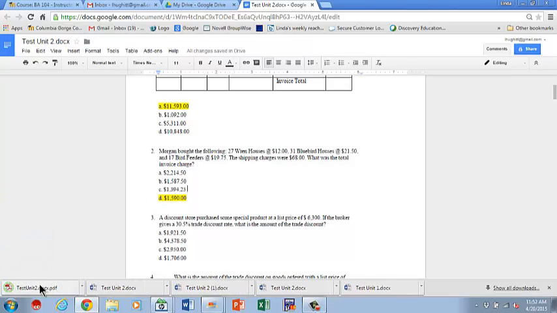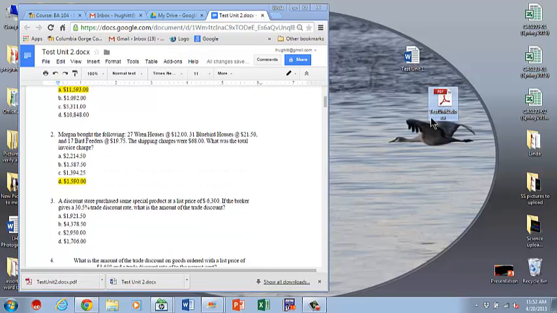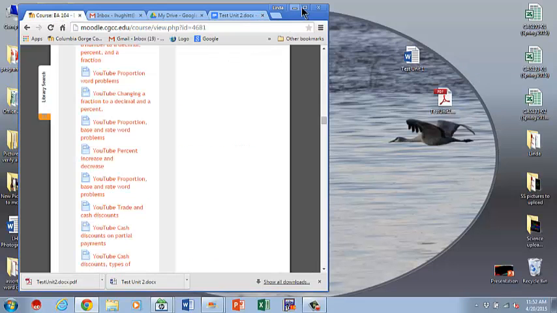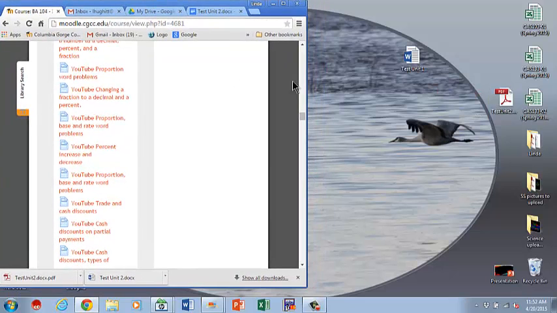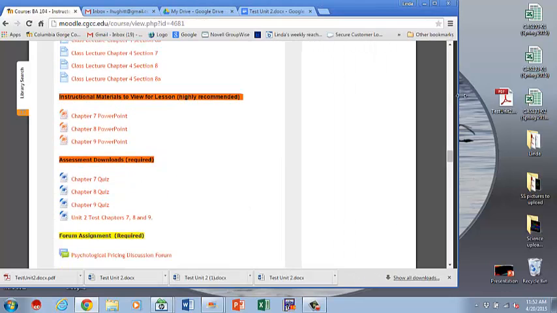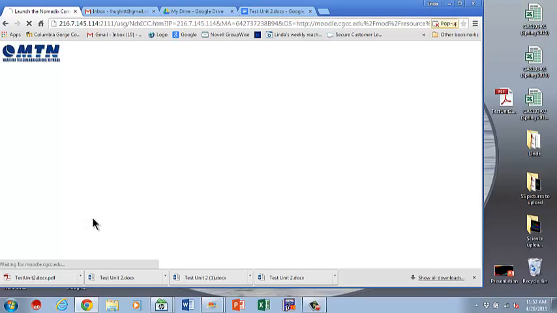And again, it will download it wherever your program downloads. That's something you do need to figure out, is where does your program download. Then once you've downloaded it, you're going to come back to Moodle. I usually try to set this as far to one side as I can so that I can open my window as much as I can on the screen by getting my double arrow there and dragging it across, but not covering what I need to upload. And then I need to click on this link. That opens the link.